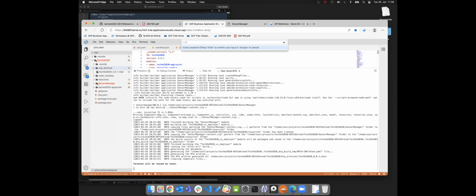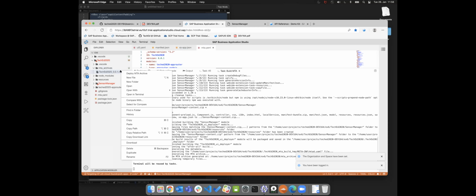My password, this one. So now we are logged into Cloud Foundry. Now we have to choose the organization, this one, and we have already created a space in Cloud Foundry for that. Perfect. Now we are logged into Cloud Foundry and to our space.